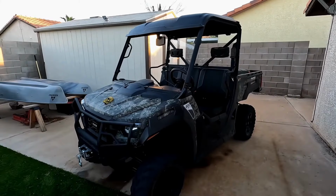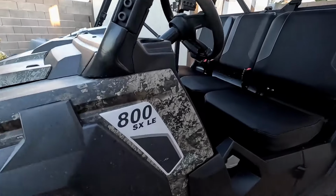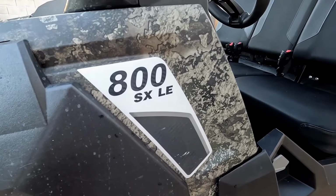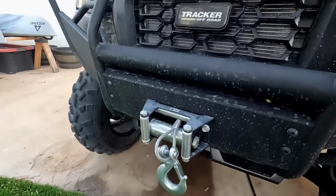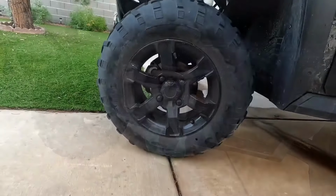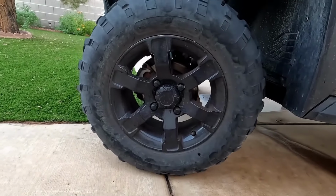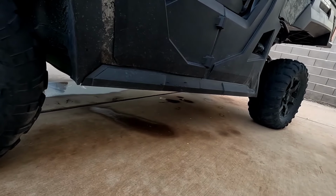I do want to mention, I just hose this off so everything's still kind of wet. All right, so this is actually the 800 SXLE. This has a steel bumper, and it has a 4500 Warn winch. Very nice. It has aluminum wheels with 27-inch tires on the front and back, and 13 inches of ground clearance.